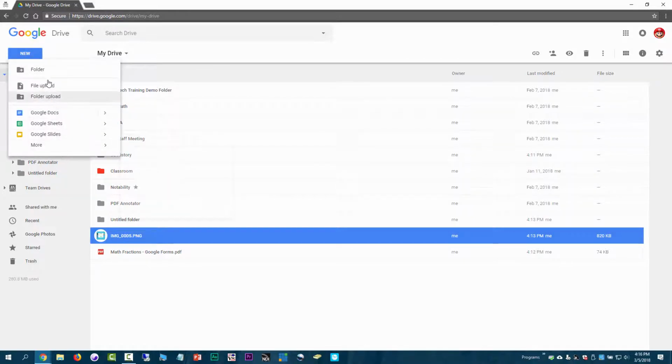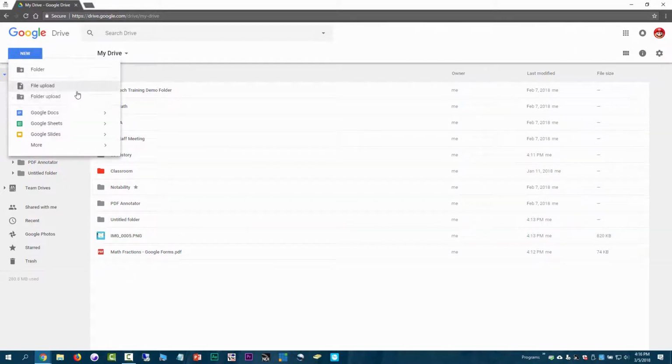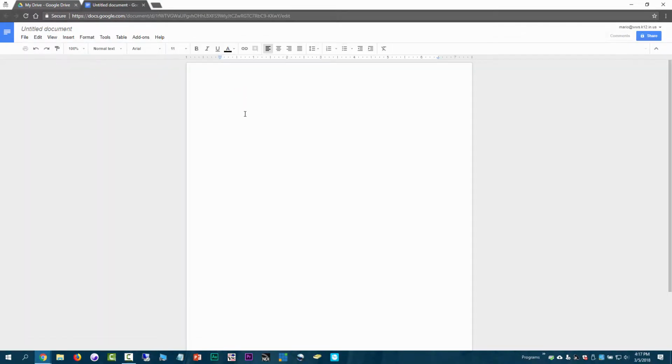Another thing to think about is if you're using the same document over and over again, or you are taking notes that you use day to day and you don't really need to save those, what I would do is make one file and call it something like scrap paper.